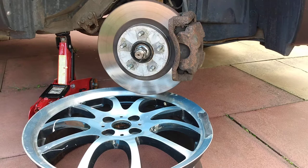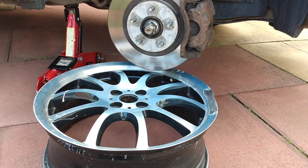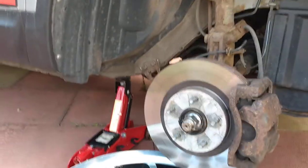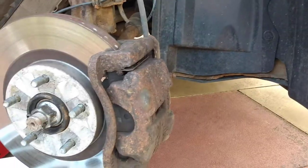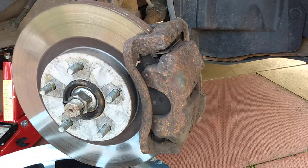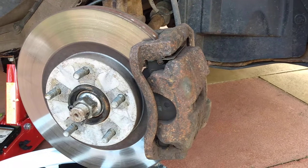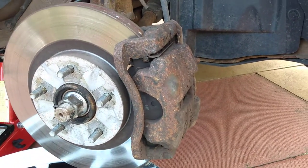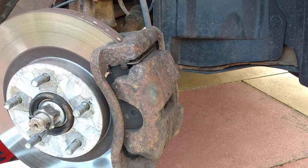So now, just place your alloy wheel just under the disc, and you can see the state that this one's in. Now I've done the passenger one not that long ago, and I think the passenger caliper was in better condition than this. It looked a lot newer. So I'm guessing this is the original caliper. So we'll just go ahead and give it a clean.